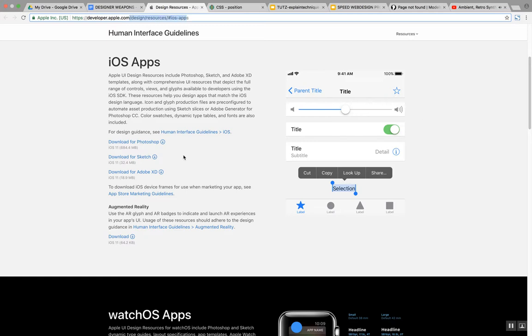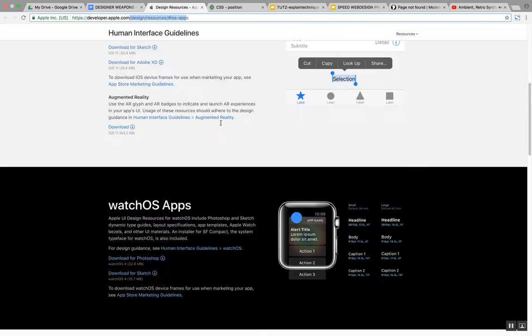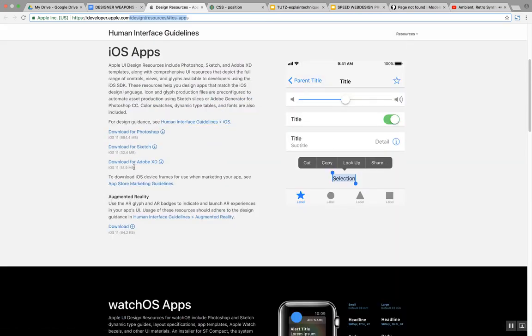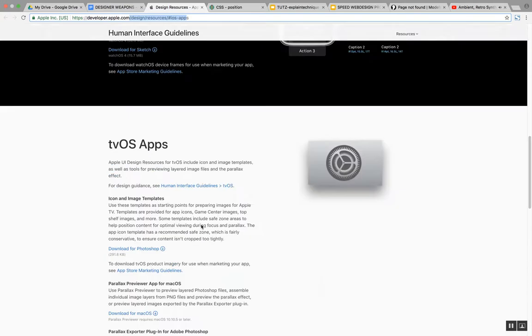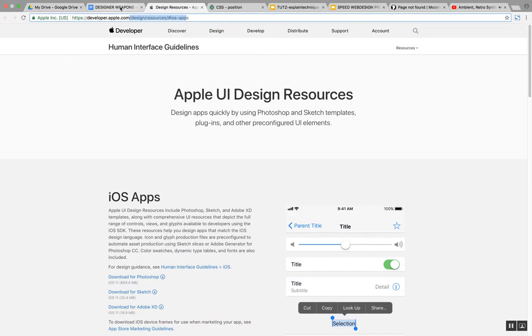What this page has is basically the official documentation site for Apple, and also it is going to give you some downloadables. You can download mockups for Sketch, for Photoshop, and Adobe XD. All these pre-made components are available to download. So these are basically the human interface guidelines for designing and developing for Mac.